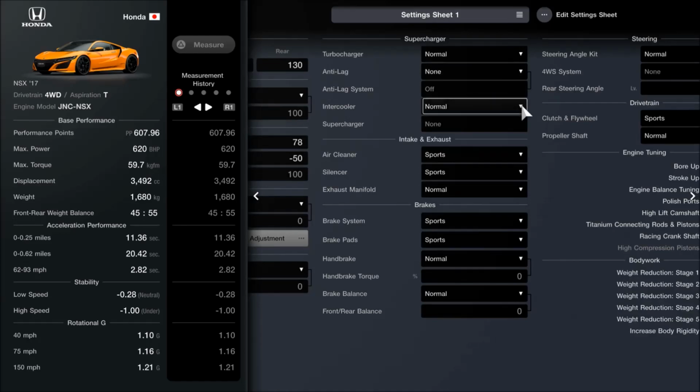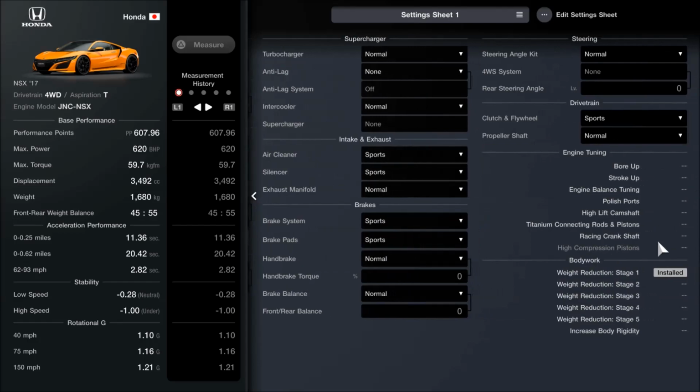As far as the rest, as you can see, we've got it all fitted: the cleaner, the silencer, the brakes, the pads, of course the clutch and flywheel, and our stage 1 weight down here. So not a particularly expensive build beyond just having the car itself, and all that remains is naturally to take it out to the track and see what it can do.